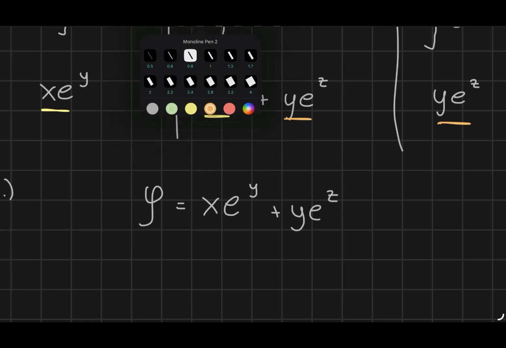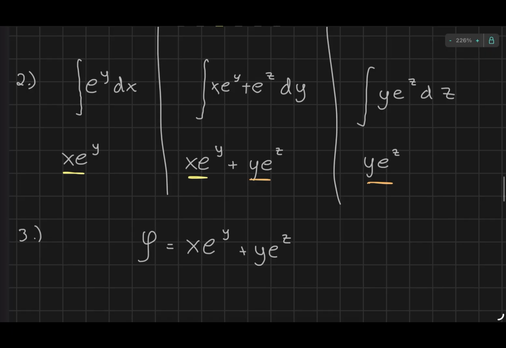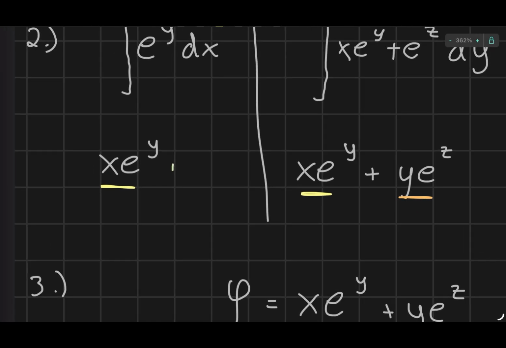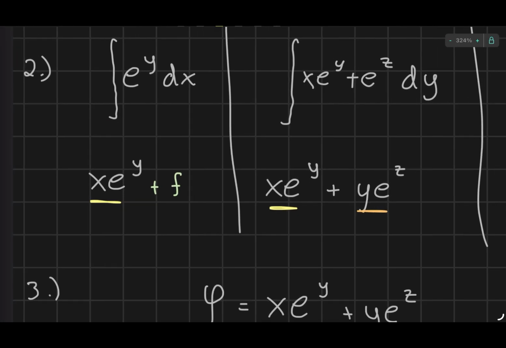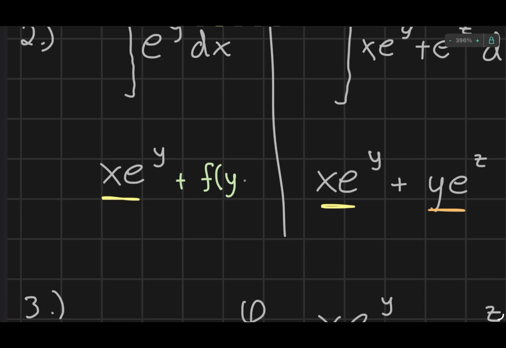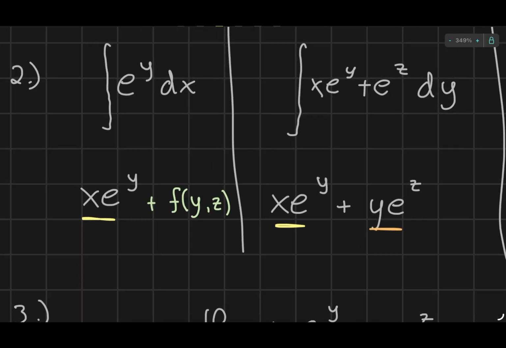So I guess the question now is, I talked about this earlier. What is the constant of integration here? Very technically speaking, when we're integrating, each of these has a constant of integration, right? So we're integrating with respect to x, therefore it would technically be a function of y and z. Intuitively, we kind of understand why this is, because if we're taking the partial derivative of whatever this function would be with respect to x, if we have a function in y and z, it's just going to go to 0. It's not going to be anything. It's going to be treated as a constant.